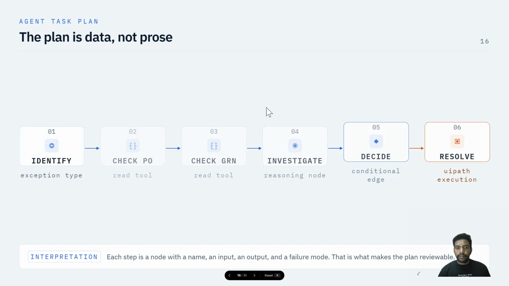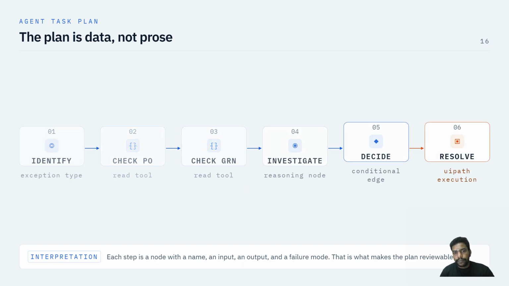If you count the writes in your own design and there are more than a handful, that is usually a sign the boundary has drifted and the agent is doing bookkeeping that a workflow should own. A plan is only useful if each step is a named, observed unit of work.